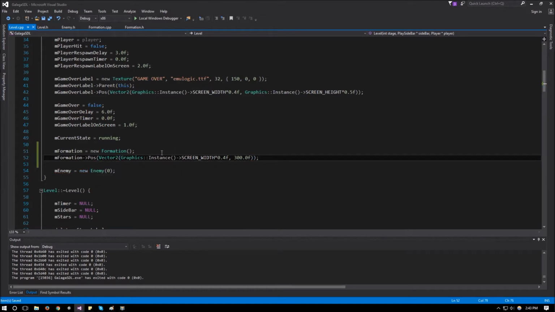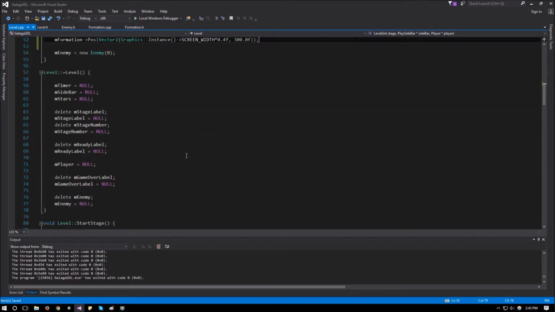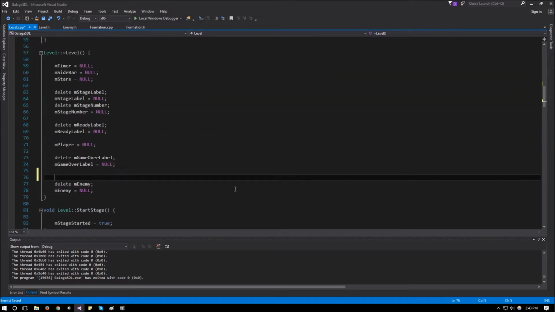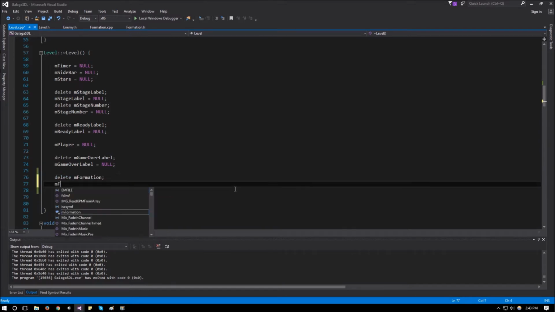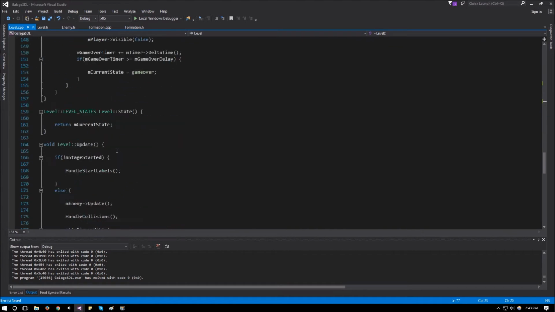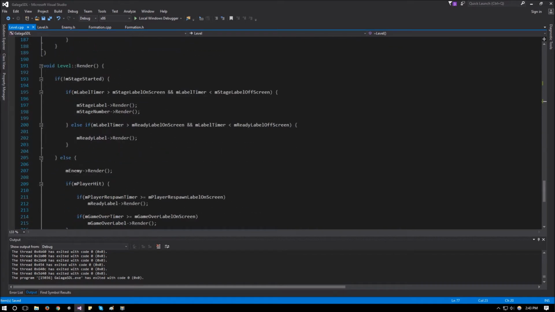So this will be it for our formation, and since we're creating it here, we can go down to the destructor right above enemy and say delete m_formation, and m_formation is going to be equal to null. And that will be it for now.